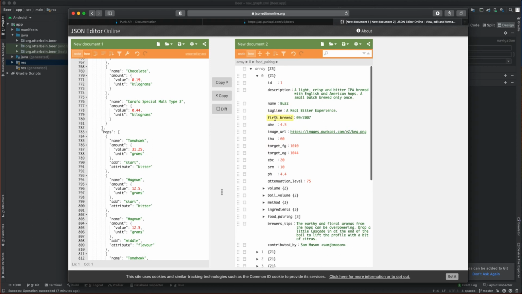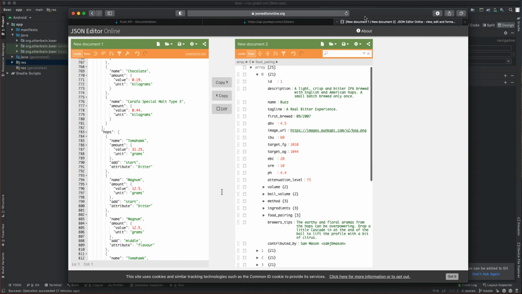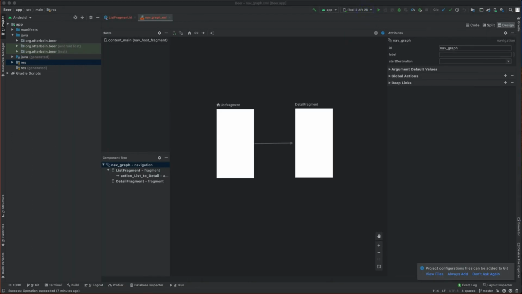First thing I need to do is create my model object. I'm going to call it beer. I don't usually start with everything I want. I just pick a couple of real basic properties to make sure everything's working. So let me move this off to the side.